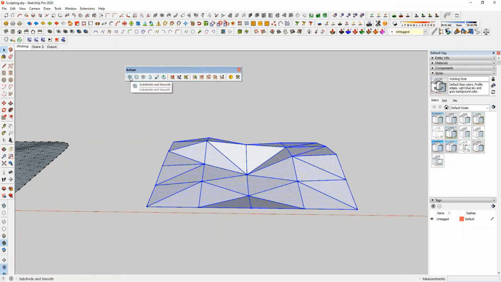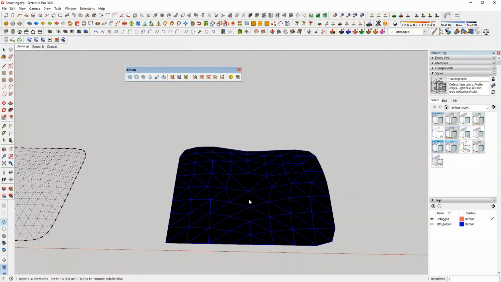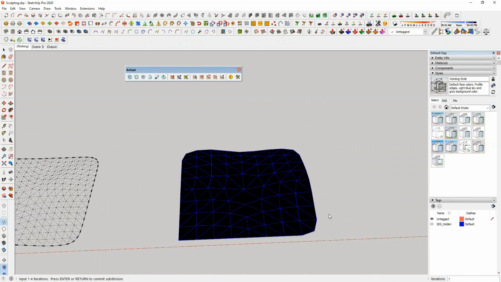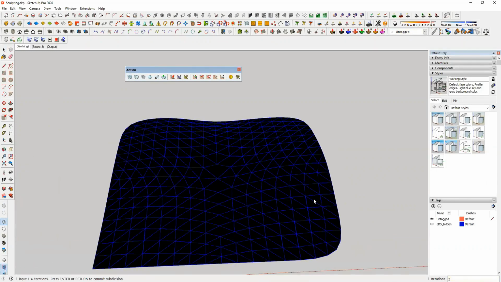So I will go ahead with the first option there, which says subdivide and smooth. If I click on subdivide and smooth, you can see that it has subdivided as well as smoothed the surfaces. And if I type in 2 iterations, that means it will repeat the process 2 times and we will get an even better result.